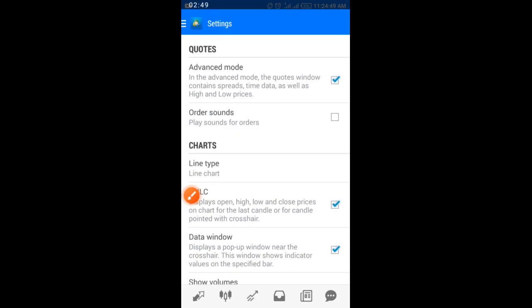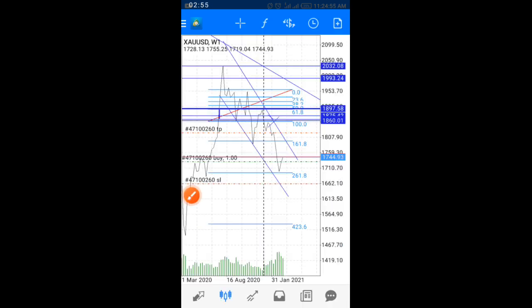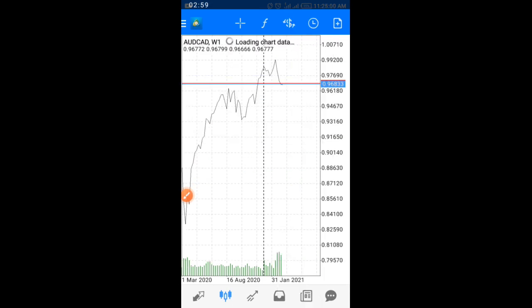Then you click on this here. Let me choose another instrument. Now look at this. This is a line chart on your MetaTrader 4. This is MetaTrader 4 mobile. We have MetaTrader 4 for PC, but I'm using this one as an example.